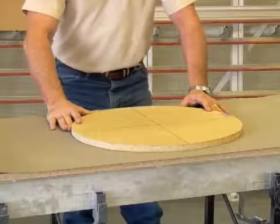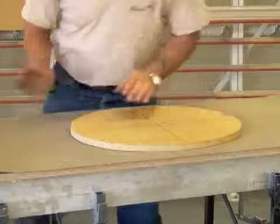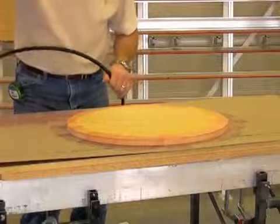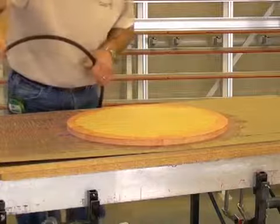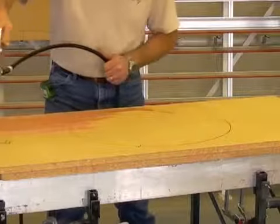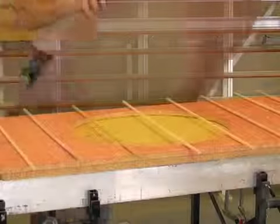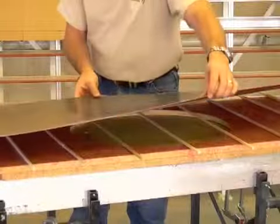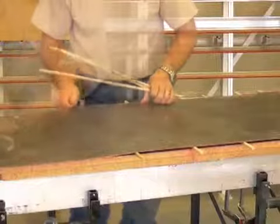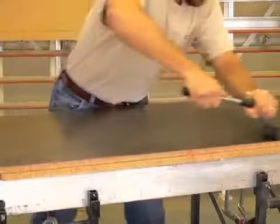Place the substrate cutout of the sink on the back side of the laminate. Align the cutout with the marked outline. This will eliminate contact adhesive in this area. Apply contact adhesive per manufacturer's recommendations, first to the back side of the laminate, then to your substrate. Index your laminate using a spacer like a dowel rod. A J roller is recommended for applying adequate pressure to the laminate surface.